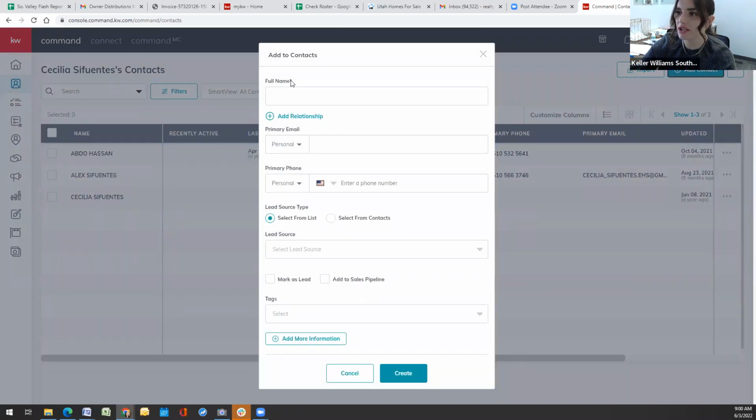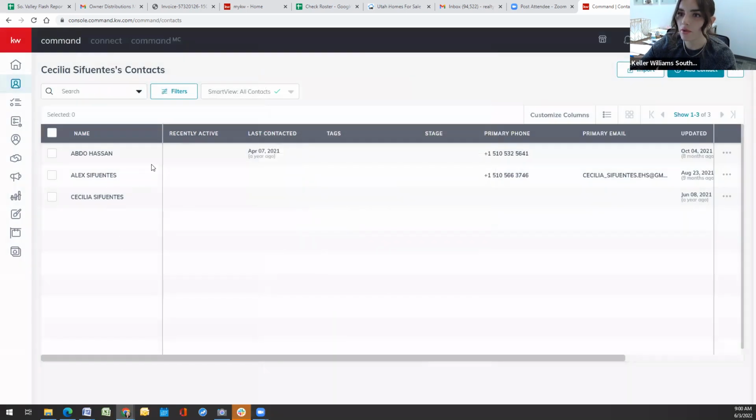When you click on that, it's pretty basic stuff. I always say, make sure you fill everything in with the asterisk. All this extra stuff of emails and phone numbers is extra, so you don't really need to put their emails or phone numbers or anything like that in there. It is pretty easy to create a contact. We really just want that name, and then you press the create button. But we're going to use one of these today.